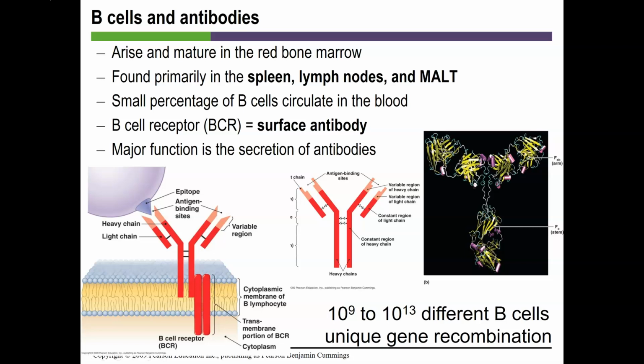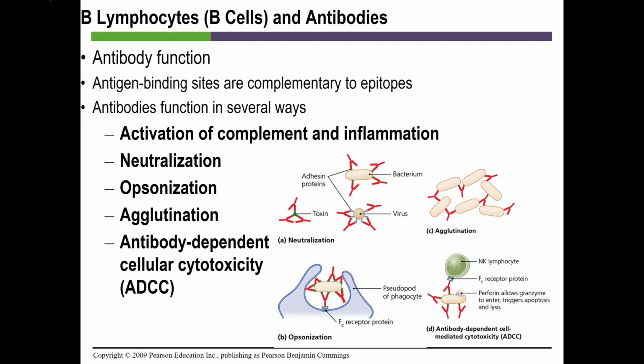Antibodies do a lot of different good things for the system. Of course, I mentioned that they're complementary to the epitope. They bind like a lock and key, but they have a lot of different activities related to this binding of epitopes. In the last chapter, I mentioned that they can activate complement, and by doing that, they play a role in inflammation. They also can neutralize things like viruses or toxins. You can see in this top panel that they basically coat the surface of something, a toxin, virus, or bacteria, so that it can't bind to the receptor that it was intended to bind. By doing this, it is neutralizing the target.